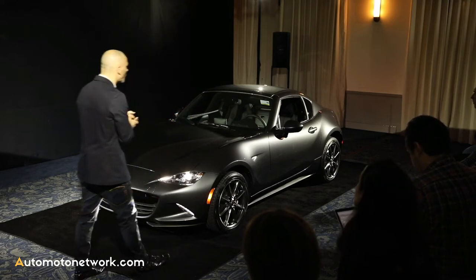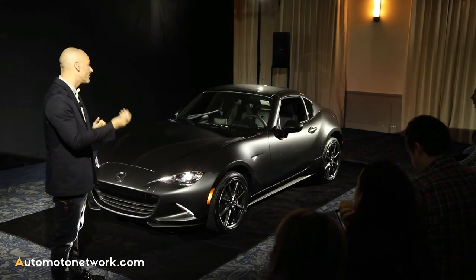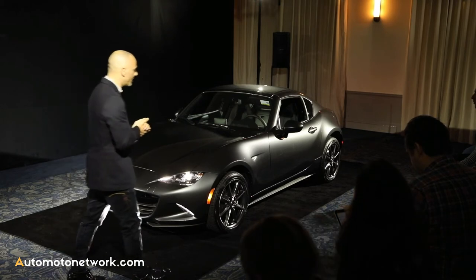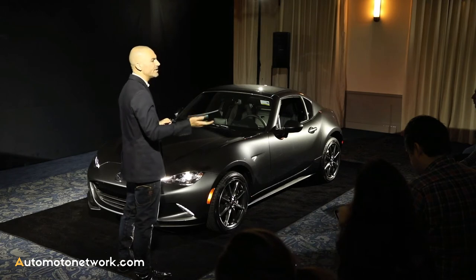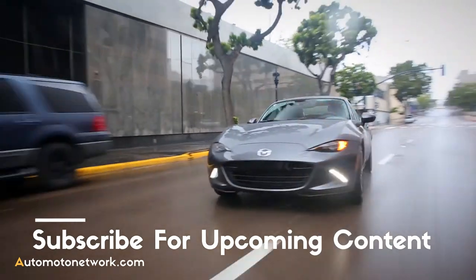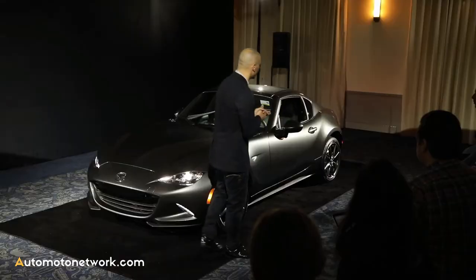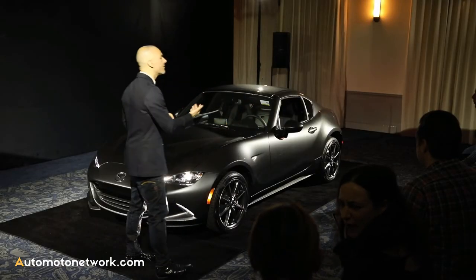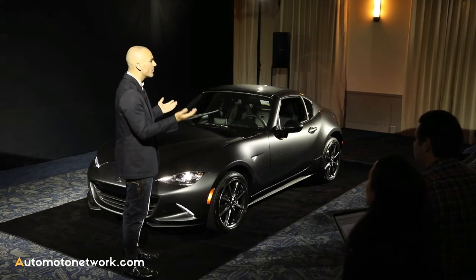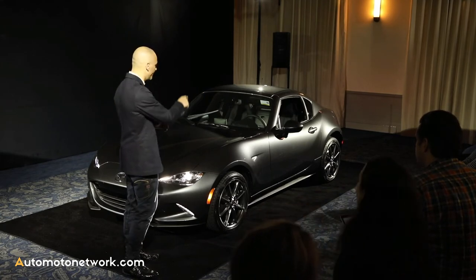Within the soft top, the RF, and also the RX Vision that you've seen as a concept car, we are working with a new design philosophy of surface treatment, which is called reflection-based surfacing. We really study how the environment is going to reflect on the vehicle. In the past, when designers stretched a line, that line was usually a hard edge. What we're doing is moving away from this to something a lot more organic. And when you have something organic, the only way you can really judge the car is how the building or horizon line is going to reflect on the bodywork.